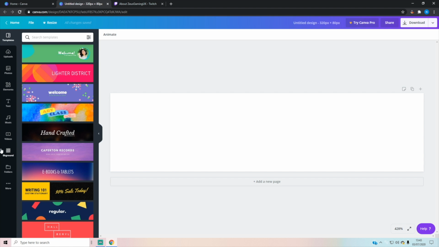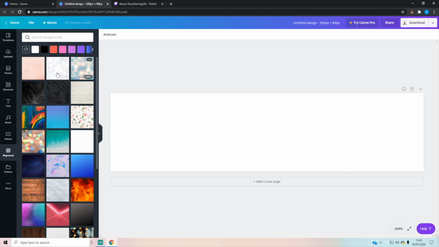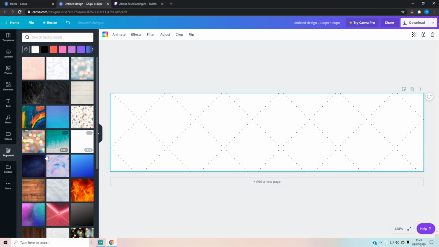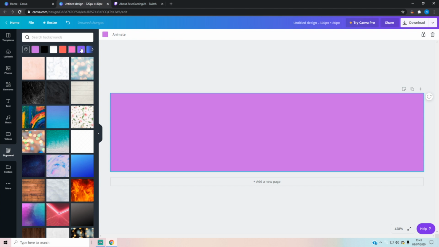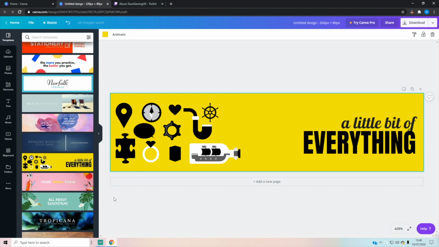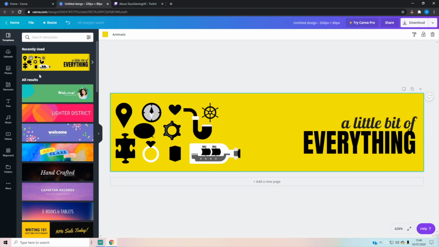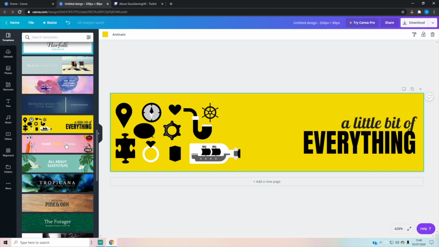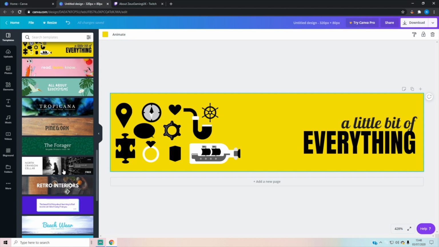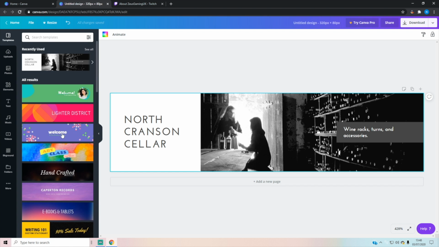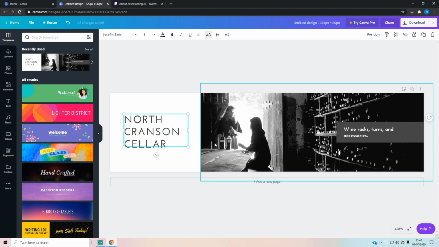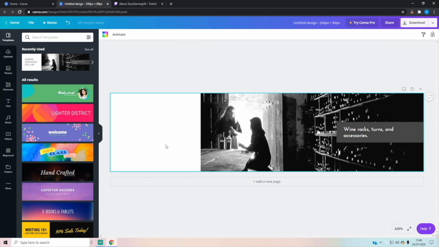You've got a couple of options and things you can do here. Whether you select a background, that are some of the free ones that you have that you can use and lay things over, whether you decide that you just want to use a block color. If you don't want to go completely original and design your own from scratch, what you can do is come over here to templates in the top left hand corner, and there are absolutely dozens of completely and utterly free, very simple, very easy to use templates that you can put in just by clicking, and then come across and change the information to whatever you see fit.